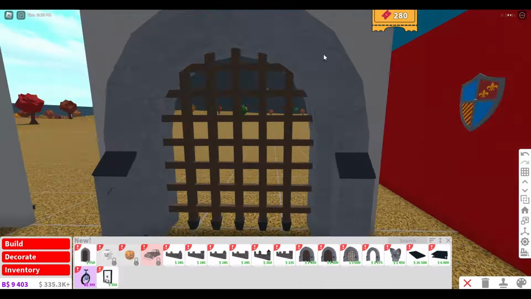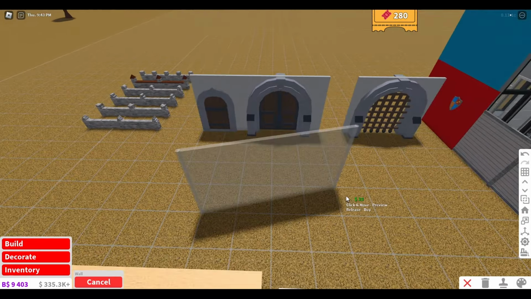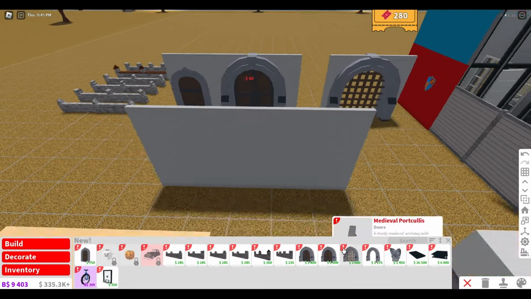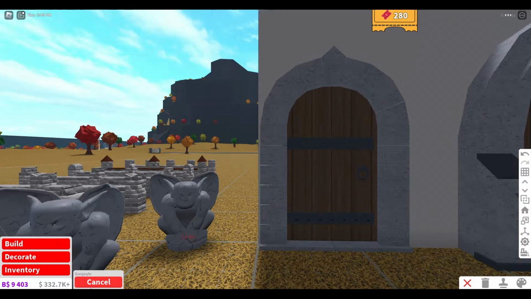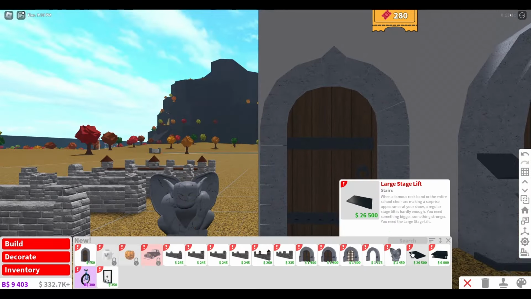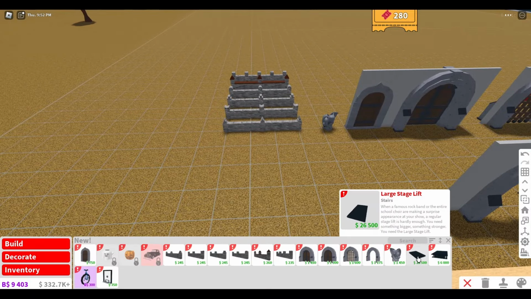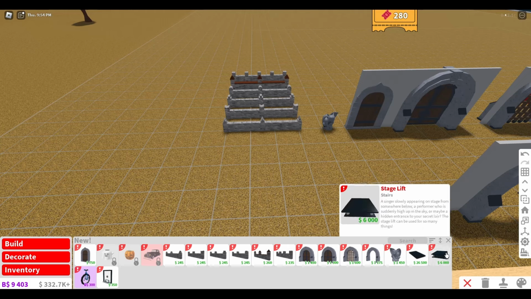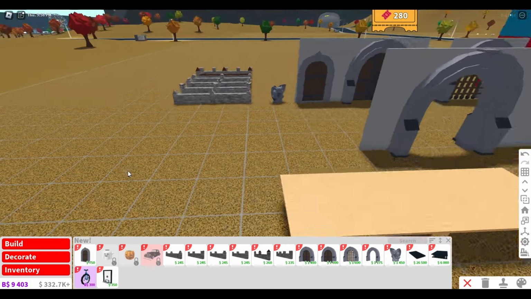A medieval archway, which also does in fact have to be placed on a wall. So let me copy a wall over. Put it like that. Medieval archway. And then we have a gargoyle. So it's like a decoration here. Pretty neat. And then we have a large stage lift. Is this... No, this is from the last update, I reckon. Yeah, this is from the last update, indeed. So, those came previously. We have, like, a little stage theme update.